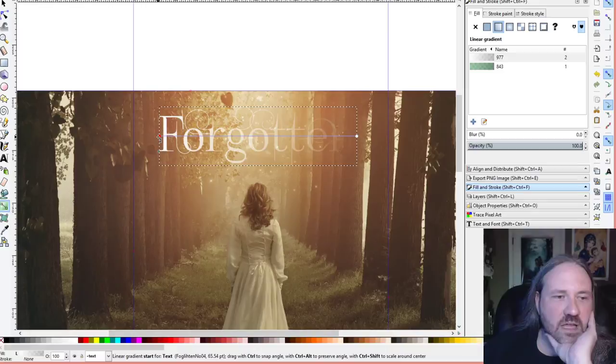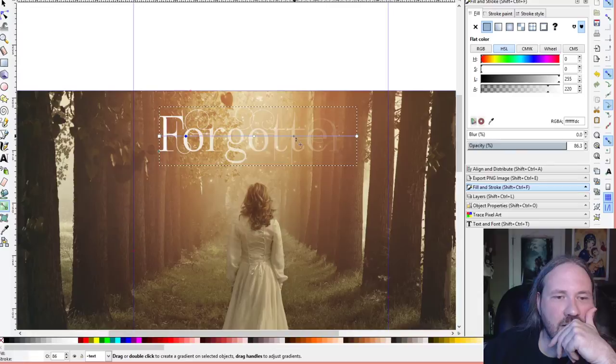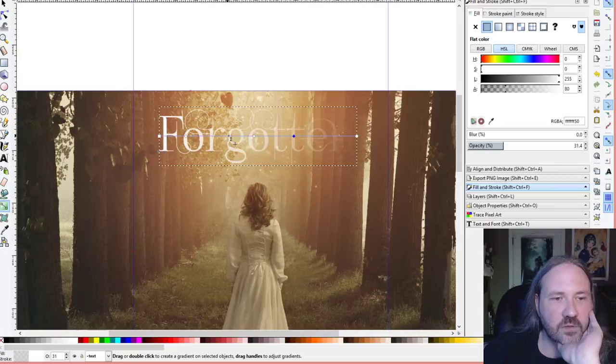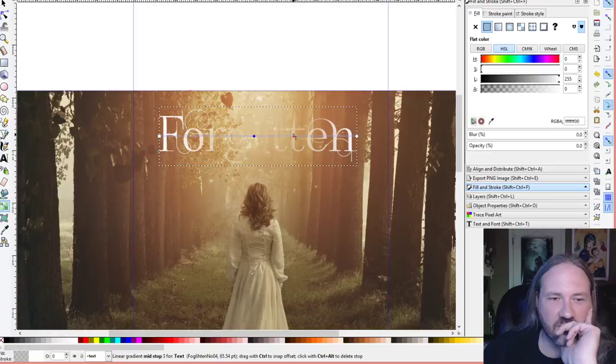And what you see here is we've got a bunch of different stops. So one of the things that I'm going to do is add a stop in the middle by double clicking. And I'm going to add a stop here and a stop about there. And from here, we can actually do a lot of different things. One of the things we'll see with this is the opacity is at 0%. We'll just turn that up. And one of the things we could do right here is make this opacity 0, so the fill goes to 0 in the middle. And we can do the opacity here is quite bright.